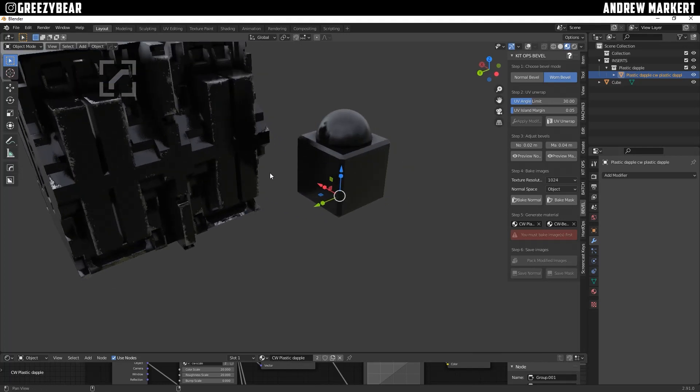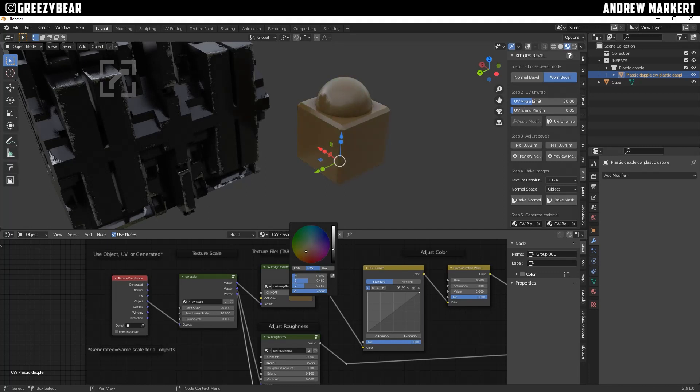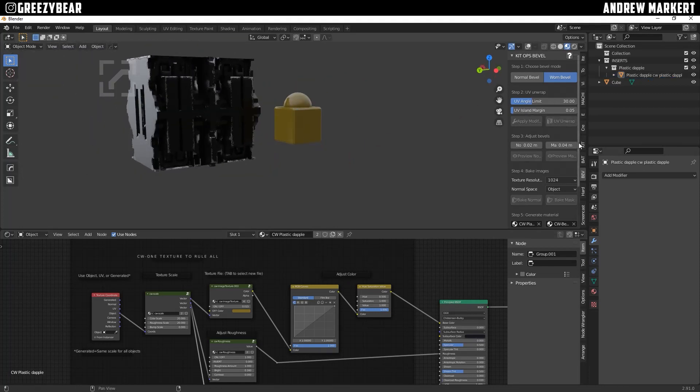Let me give you a demonstration. I'll take this Black Dapple and bring the color up to make it almost like a construction yellow. Somewhere around there — so it looks like it could be a construction piece or something. After that, the next thing you'd want to do is introduce a dirty node. In the EMS system there are Dirty Up and Dirty Down nodes.